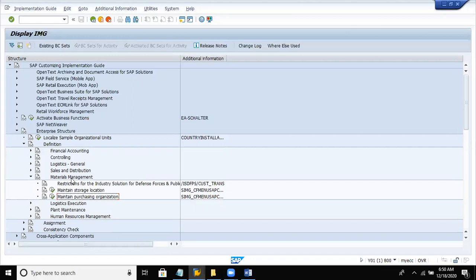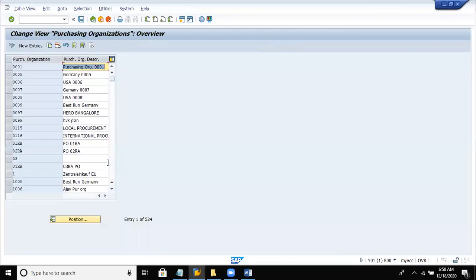Now it's time to create the purchase organization. Menu path for the same is SPRO, SAP reference IMG, enterprise structure, definition, materials management. Then we have maintain purchase organization. The T code for the same is OX08. New entries.